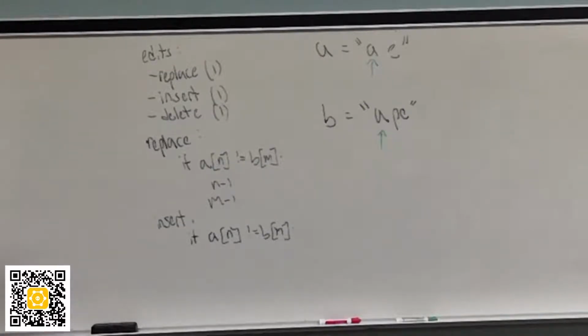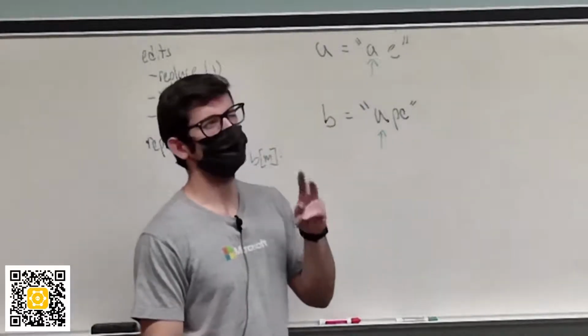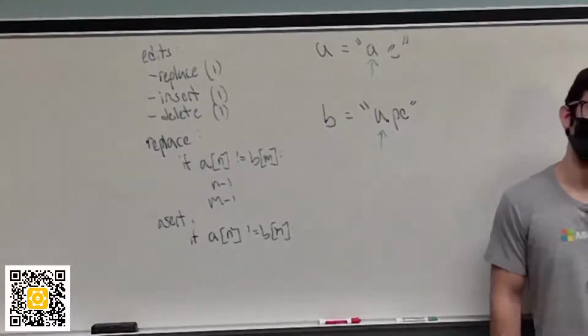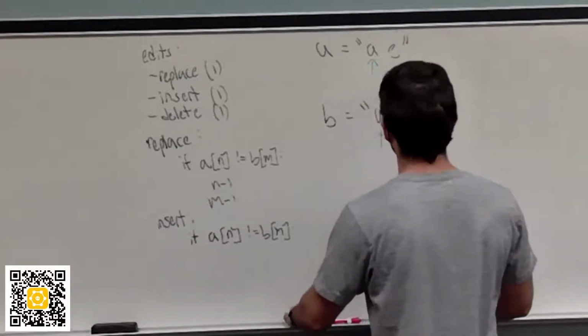But I think the issue with that is that you don't know where you want to insert it. So I guess you are editing both to be equal to each other. You only, yeah. So, let me think about this. Hold on. Can you write down the insert first? Yeah, let's talk about insert.